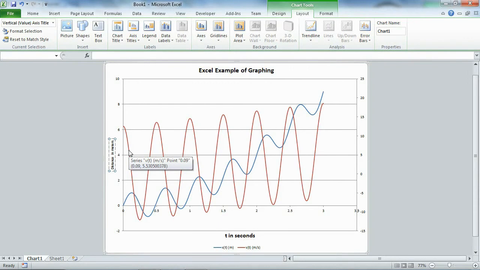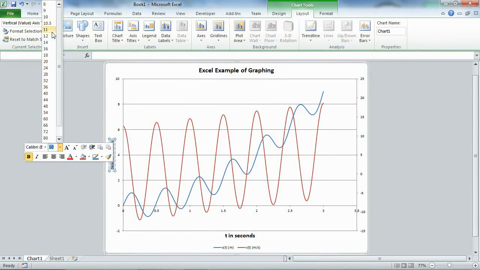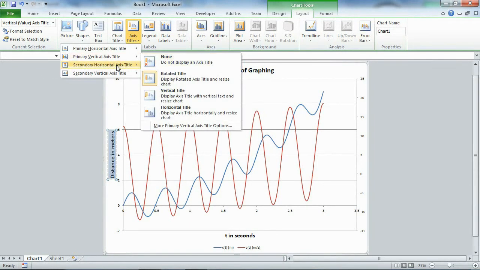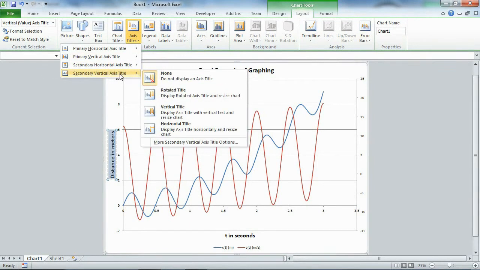We just need to have the units there so that we know if it's meters, millimeters, whatever it may be. Okay, and now I'm going to make this text a little bit bigger. So we'll do 16 there.